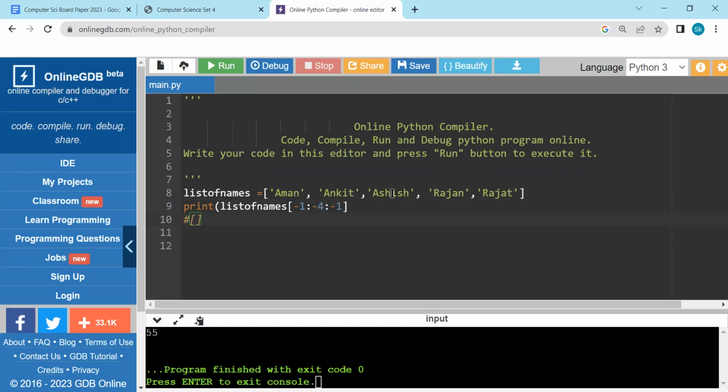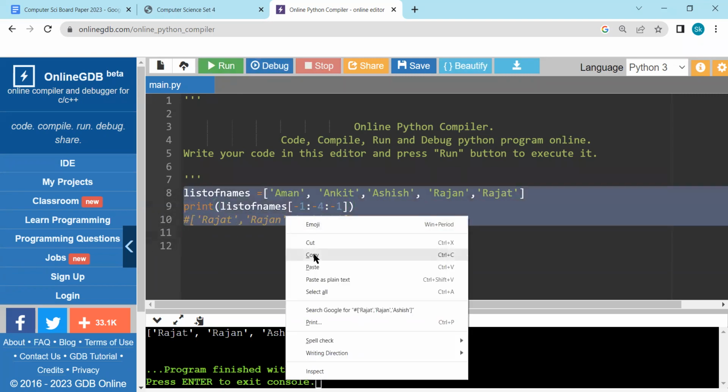Now the thing is in which order it will print. Will it print in this order or this order? As you know, -1, so first it will print Rajat, then it will print Ranjan, that is -2. Then it is going to print the last, this one, -3, which is Ashish. Okay, so this should be the output. So let's verify whether this is the correct output or not. Somewhere here, I think this is the syntax. Let me run it. So Rajat, Ranjan, and Ashish, this is the output.